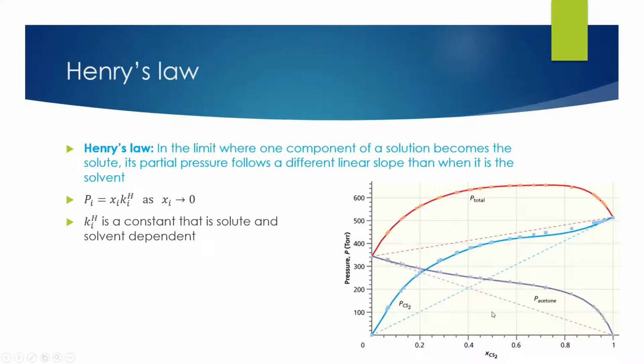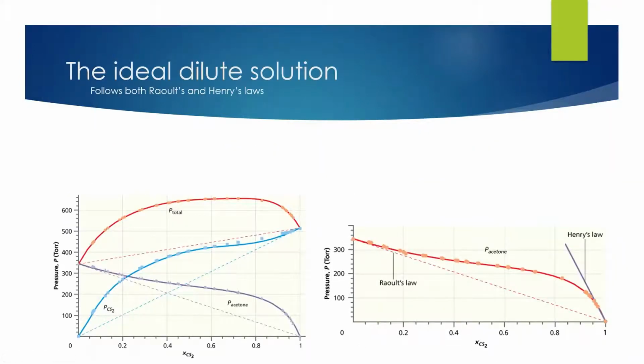For middling mole fractions, neither Henry's law nor Raoult's law are going to apply because we don't only have one kind of interaction. So both of these laws hinge on the fact that the solute and the solvent are interacting primarily with solvent. If we're in the middle of this region, that's not true, and we can't use either of these laws to very accurately predict what's going on with our solution. This leads us to the ideal dilute solution model.